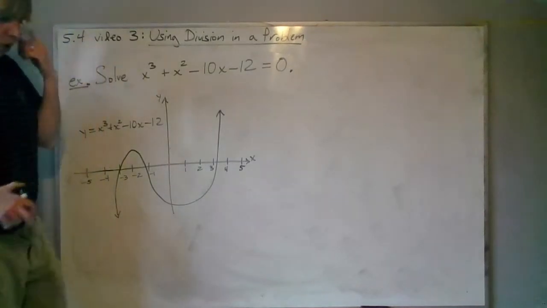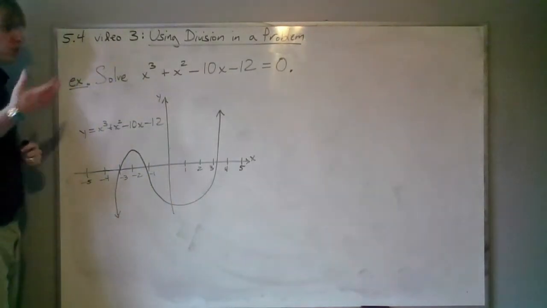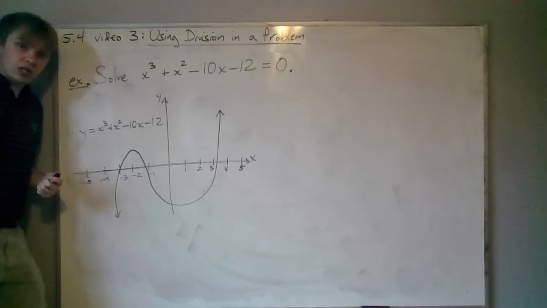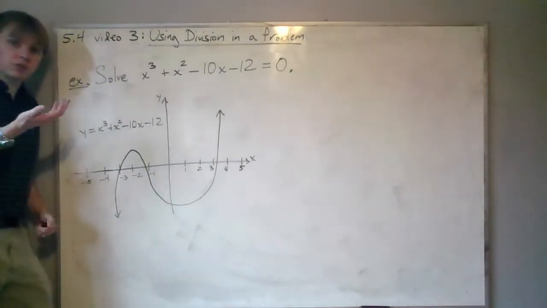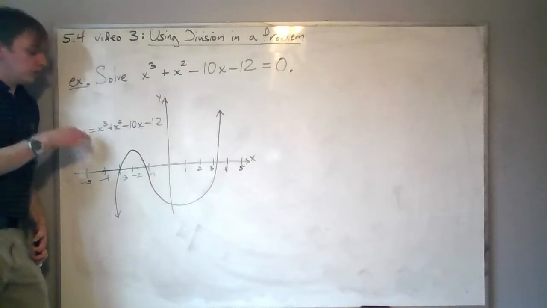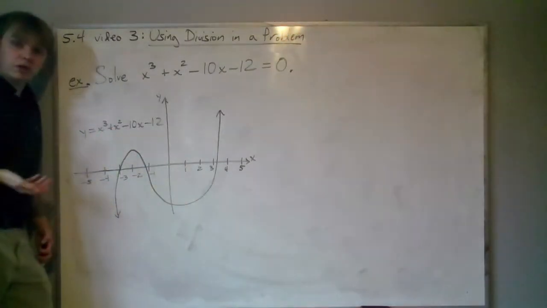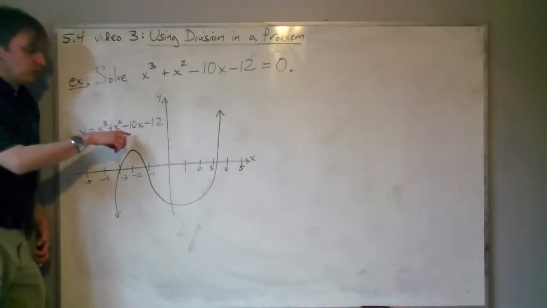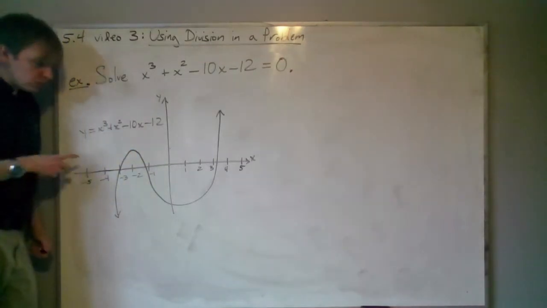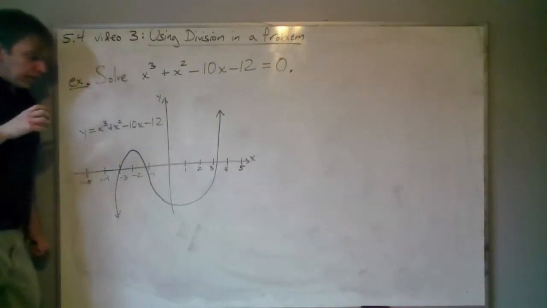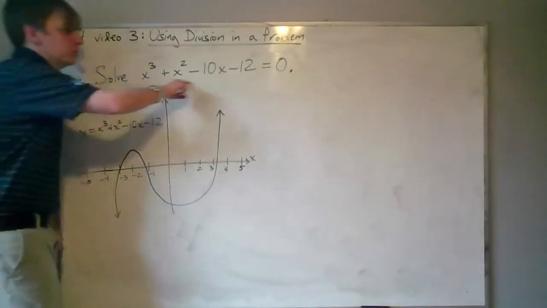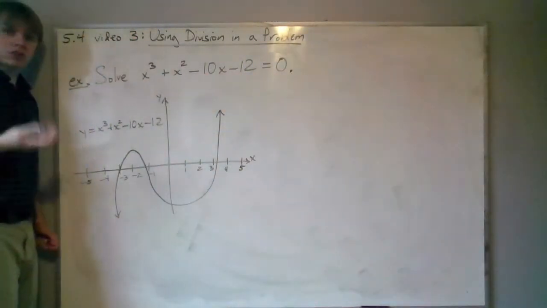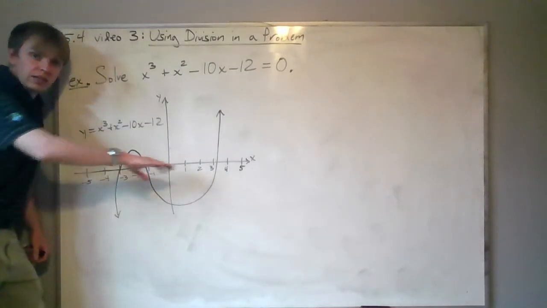And so what might occur to you to try and solve this is just use a guess and check method. If we plug this into a graphing calculator or a graphing utility online, then we can come up with a graph of the corresponding function, x cubed plus x squared minus 10x minus 12. And when I look at the graph, I'm looking for my x-intercepts because it says this function equals 0. So function equals 0 means I'm right on the x-axis.